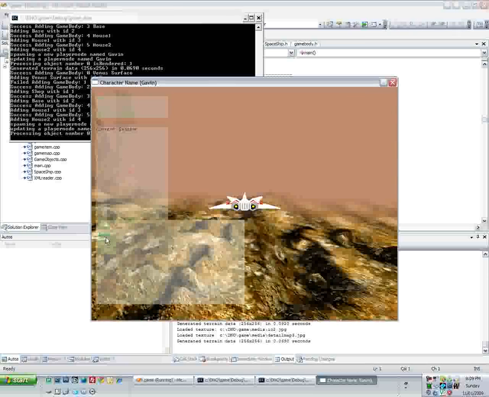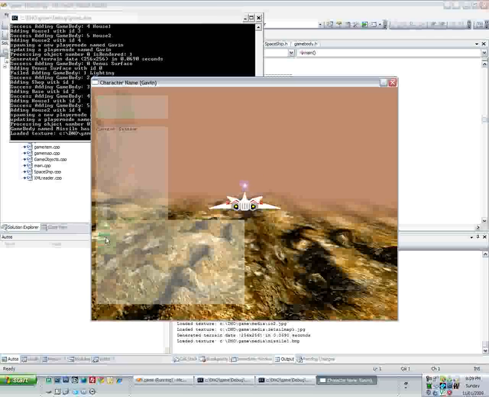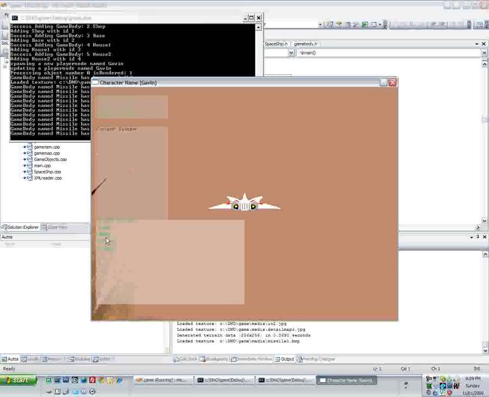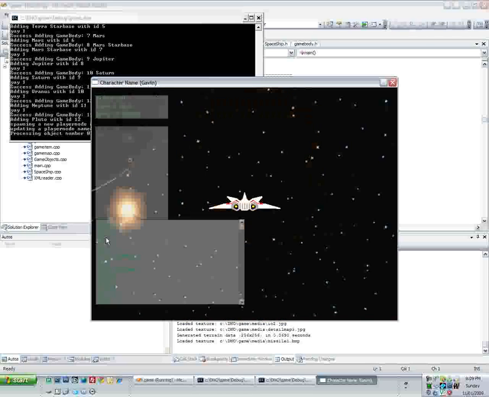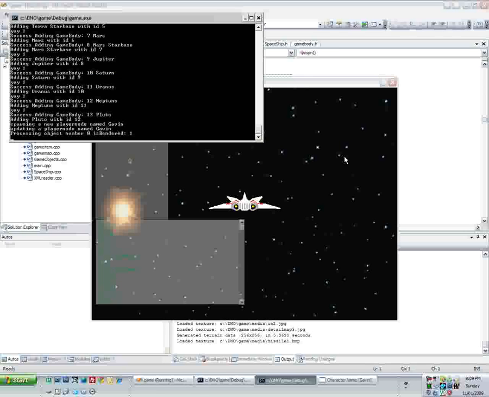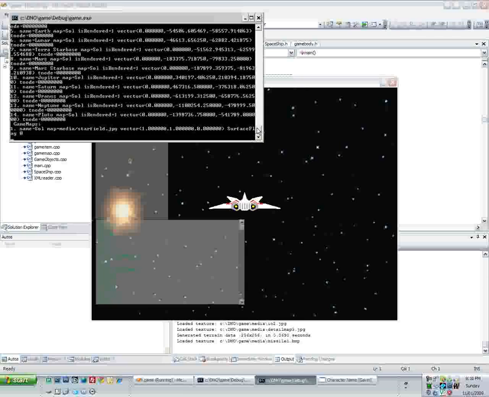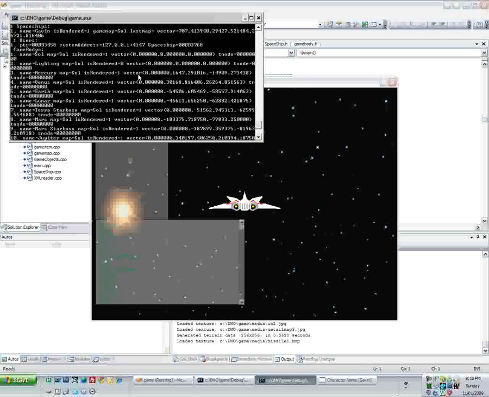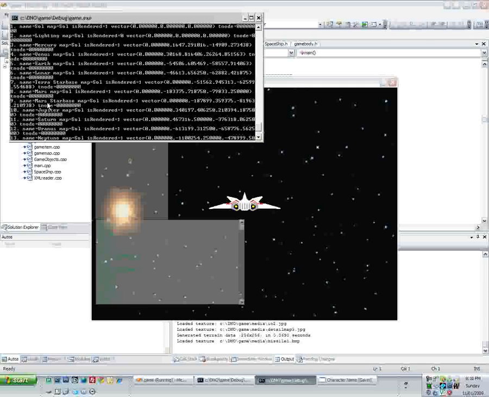The other thing I really didn't cover is that you can fire a few bullets off. What that does is create objects in the game map. We'll fly out again and have a quick look at the actual console commands. The console command P essentially shows you a list of all the objects. This won't be in game obviously, but in debug mode we can have a look at the objects. We've got the star, the light source, and the vectors for each of the planets, Mercury, Venus, Earth, etc.